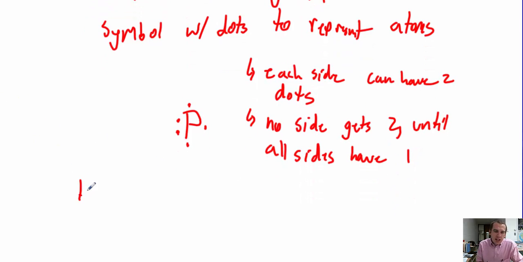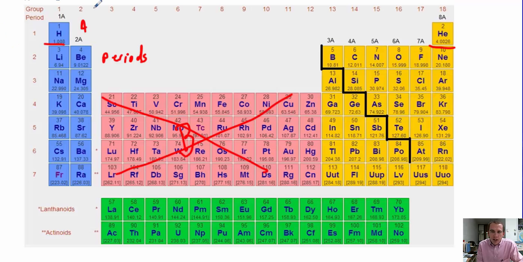Okay? Helium's electron dot diagram looks like this. And you can put the 2 dots on either side. It doesn't matter. They could be here, or we could have helium, and it could look like this. It doesn't matter where I put those 2 dots. But the reason helium is like that is because helium has only 1 energy level, and those 2 electrons fill it. Okay? Lithium is in the 2nd energy level, but it only has 1 valence electron.